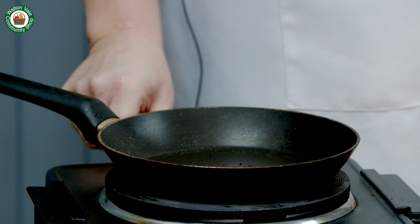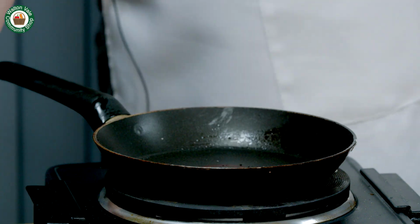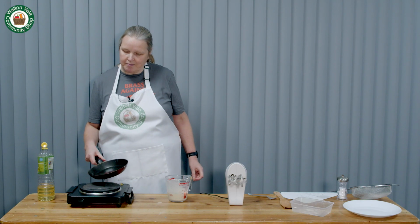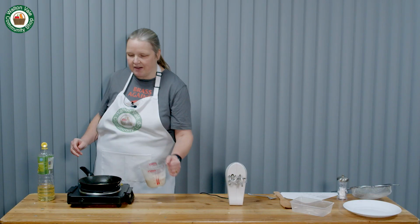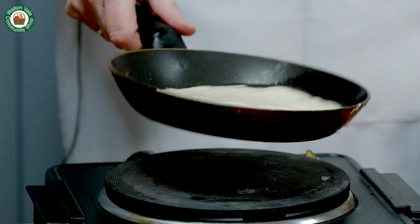Once the batter has rested, take a frying pan and put on a medium heat. Once your pan is hot, add some oil. If your oil isn't hot enough, your pancakes will get stuck to the bottom of the pan. Once the oil is hot, add enough pancake mix to cover the bottom of the pan and give it a swirl.